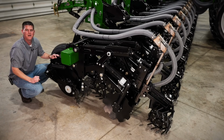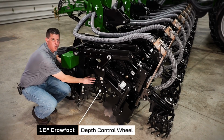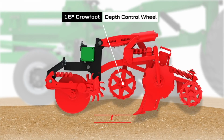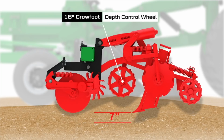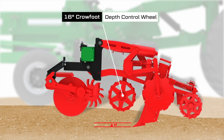If the operator would like to increase the down pressure of the row cleaners, we have standard add-on weights that can be added. Behind the row cleaner, you can see our 16-inch diameter crowfoot depth control wheel. As we talked about earlier, each row unit can follow ground contours independently from the other, and this wheel is what maintains each row unit's depth.